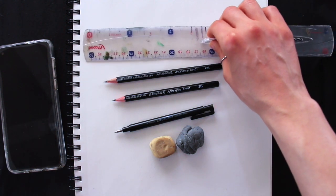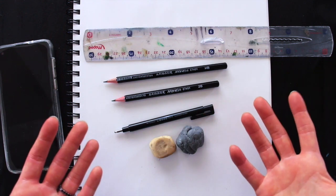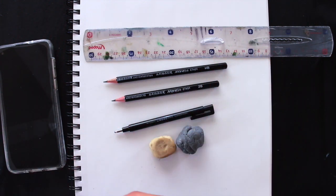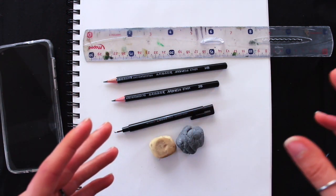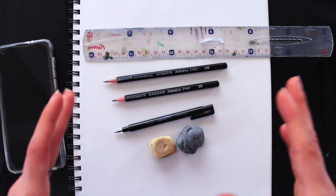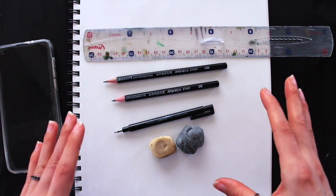Let's get started with our face sketch. I want you to focus on achieving a believable head shape or face shape, and also on achieving effective facial proportions and locations of different facial features. I do not want you to focus today on taking it to super high levels of realism or achieving a likeness to any particular person. Focus on those things so you can have a solid foundation to jump off from.